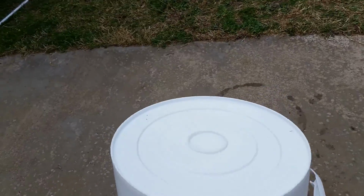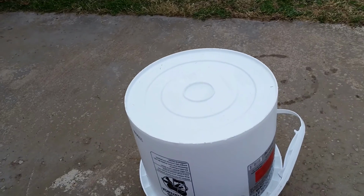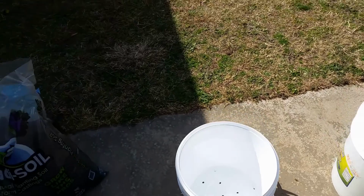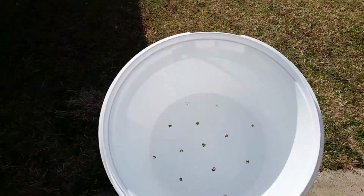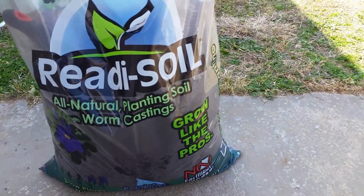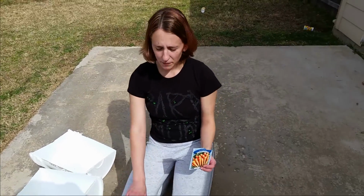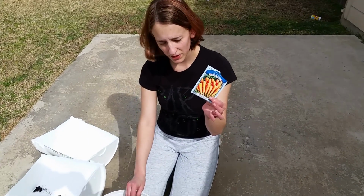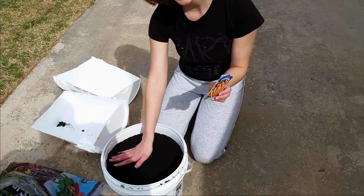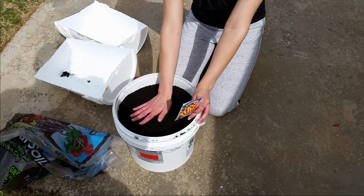And I'm going to drill the holes in the bottom of this bucket for drainage, fill it up, and plant some carrot seeds. I have now drilled holes in my bucket for my carrots, and I'm going to fill it with the soil that I've chosen to try out with. Hey guys, I've now put soil in the pot, and I'm going to be planting my carrots. These are Danvers half-longs.